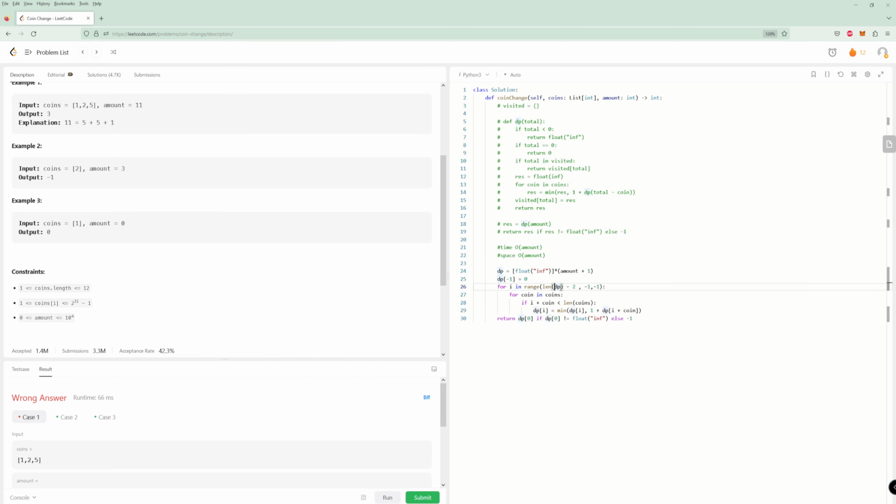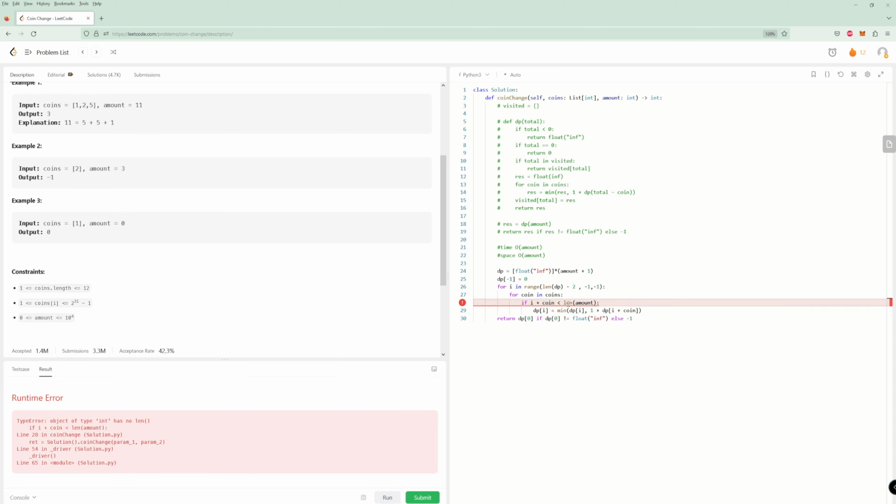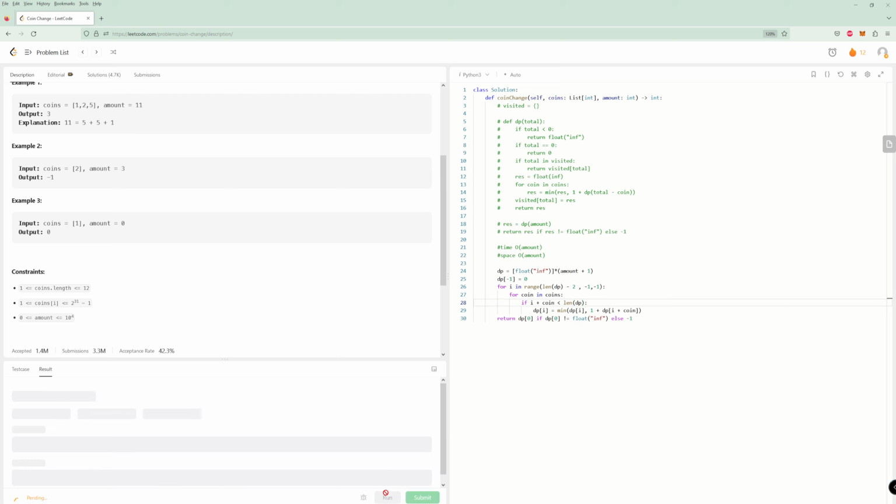In range length dp minus 2, that's fine. If i plus coin, oh, this is not length coins, this is length amount, right? Yeah. Oh no, sorry, not length amount, it's length dp. Okay. Tough day. Yeah, hopefully that's right. Yeah, there we go. Cool.